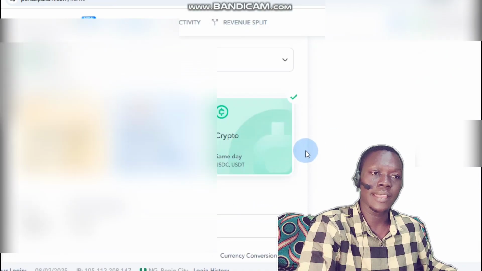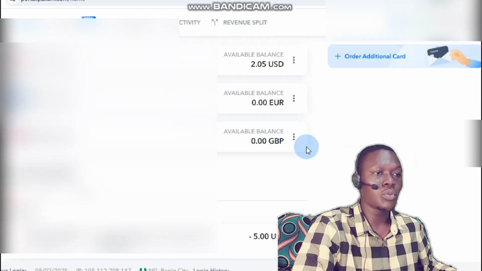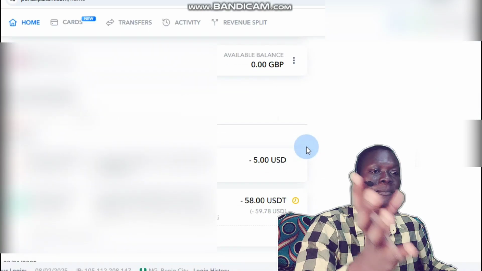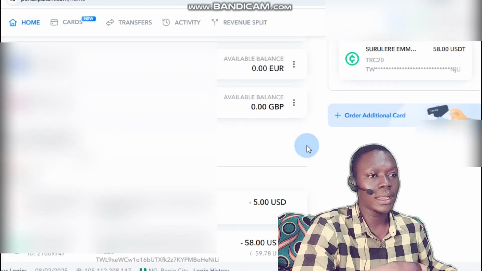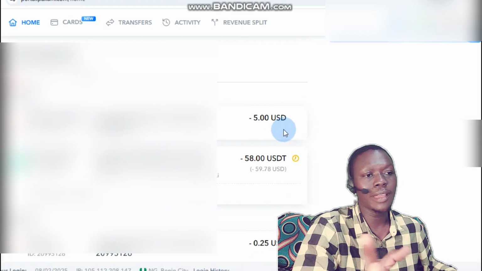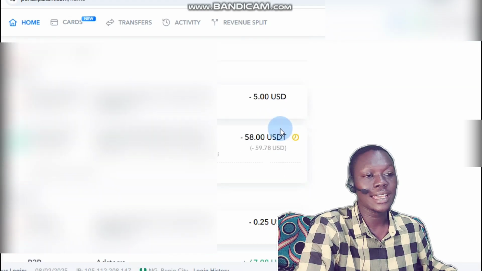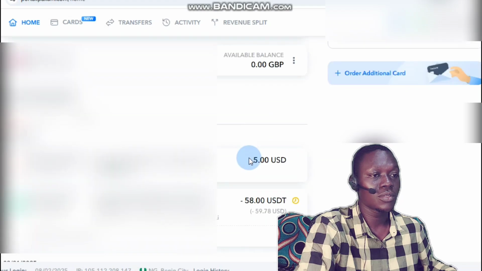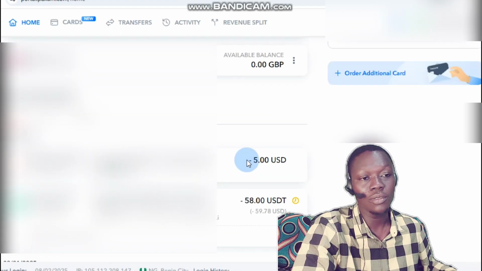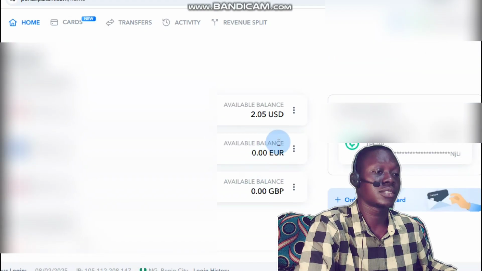So maybe next time I'm going to try to withdraw via bank transfer using a dollar account, because they charge over 5 USD just to withdraw 65. It is too high. As you can see, they are charging too many fees. Their fee is too high. So this 5 USD, it is a lot of money, as you can see.